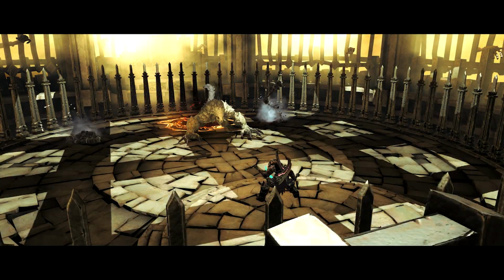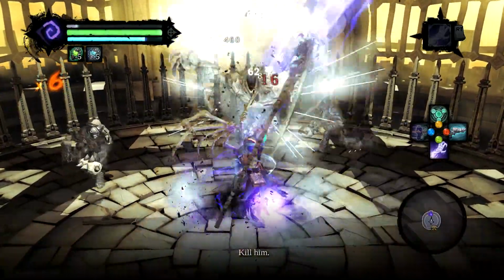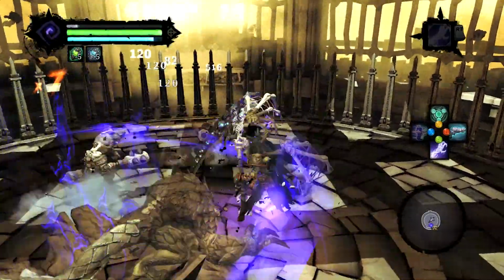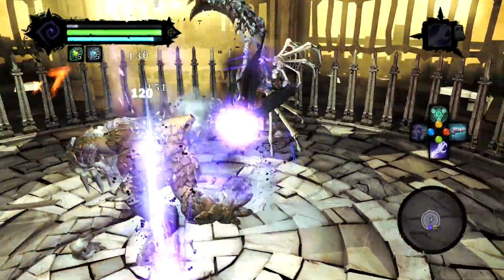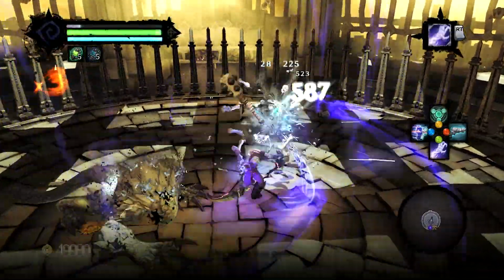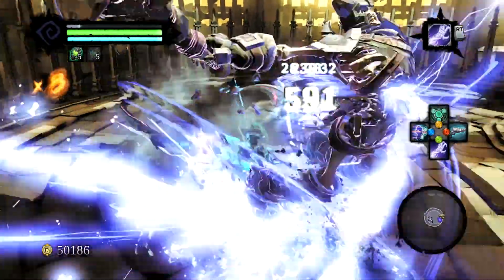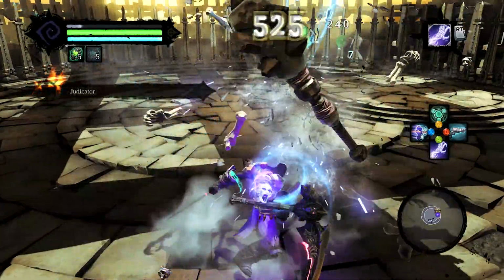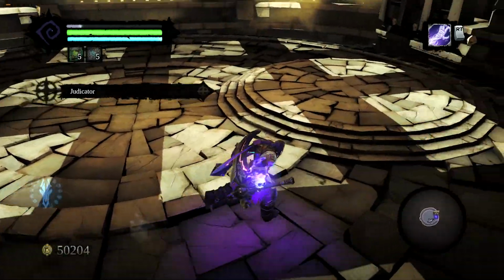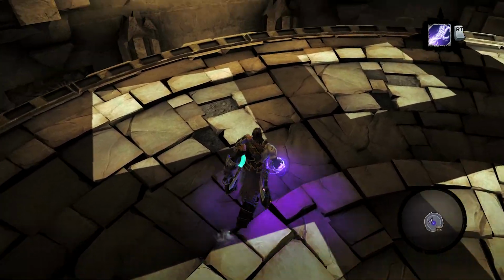Yep, see? Okay, at least I got that big enemy down. Those guys are hard and difficult. Ooh, that was quick with the Reaper. Now we don't have a Reaper gauge, we have it empty.